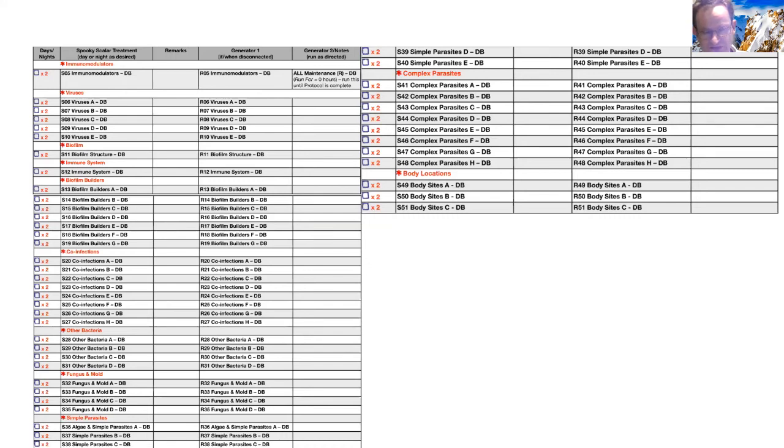And you can see the similarities. Co-infections A on Scalar is run at the same time as co-infections A on remote. Fungus and mold B is run at the same time on Scalar as its remote equivalent.